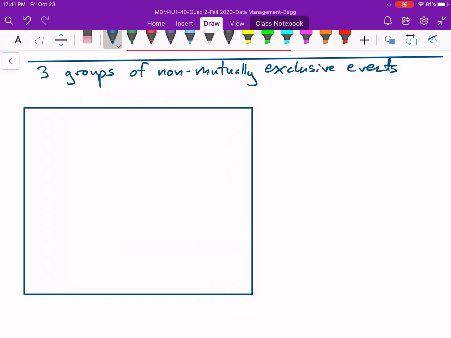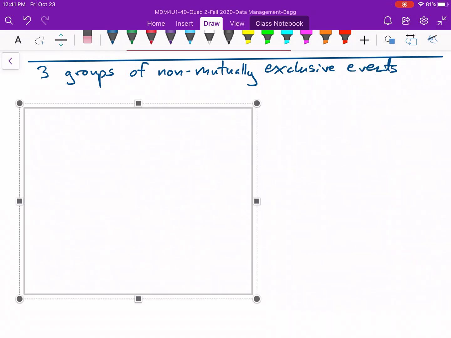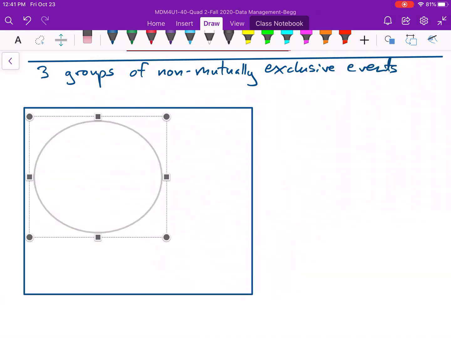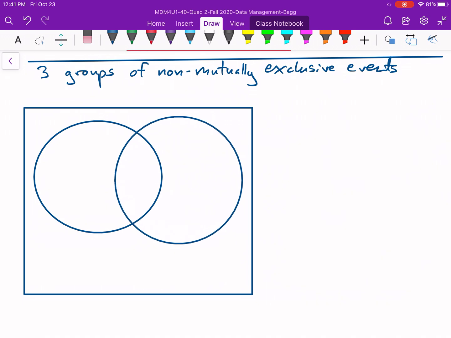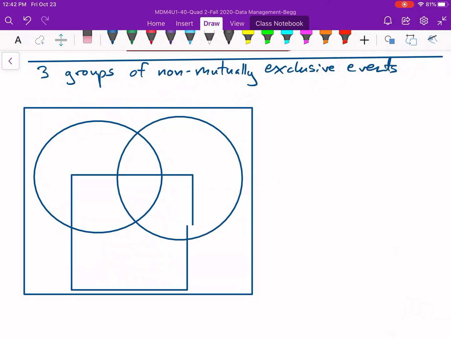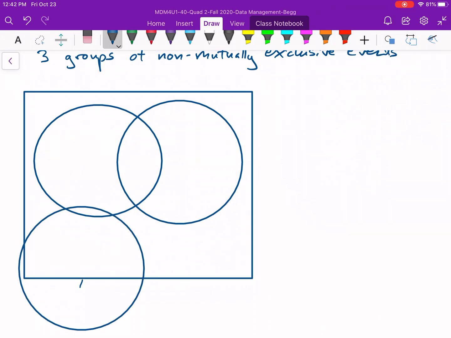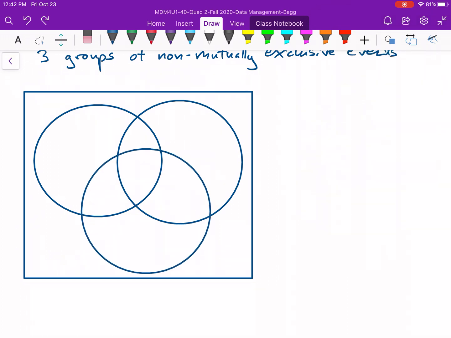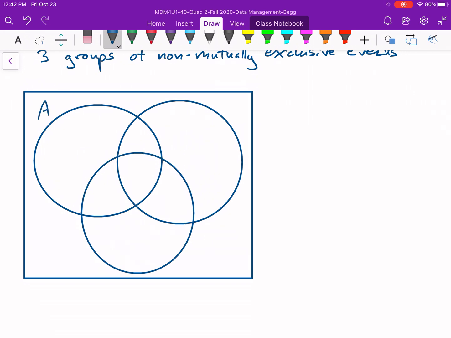And so for 3 events, no, I didn't want a square, I wanted a circle. Picked the wrong one. One more try. There we go. There, that's nice. Let's call them A, B, and C.